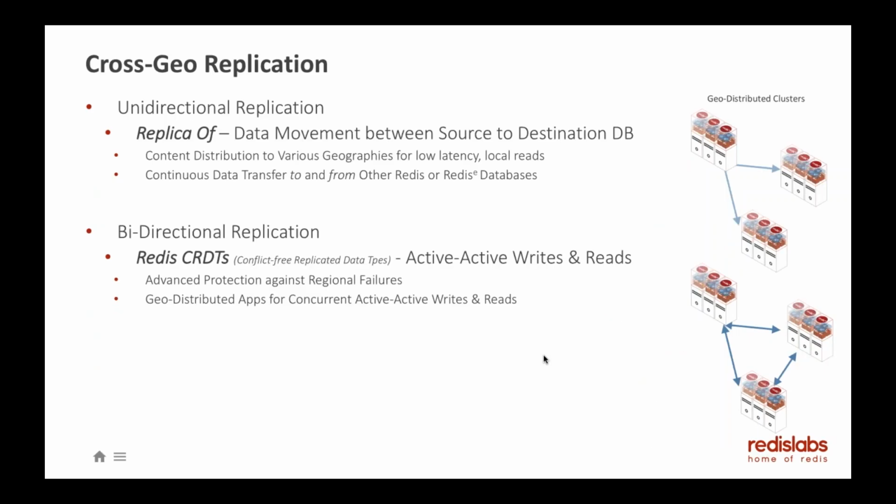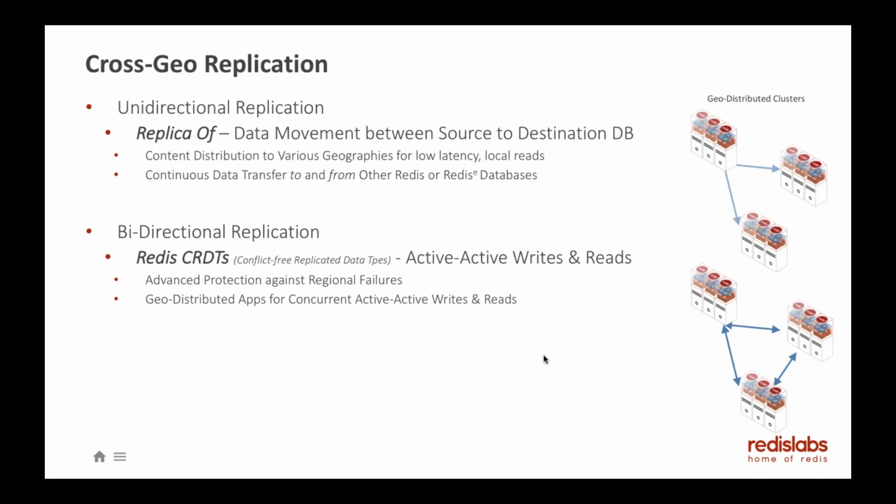Now, when we zoom into the WAN-based replication that we have, there are two types that we provide. One is a unidirectional replication. You will see this in Replica. This is basically a CDN-like replication technique where you can take a database to many geographies. This capability is also possible to set up in a cascading fashion. So you can have a cluster A database replicate to a cluster B, and cluster B database replicate to a cluster C. So you can push the data to the edge and to different geographies using this technique.